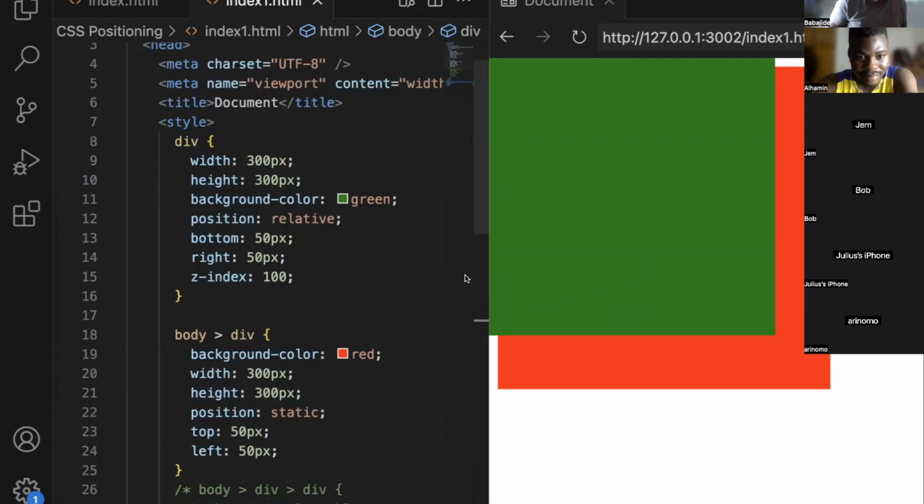So for div, you have width as 300, height as 300, background color as green, position as, I guess now relative. Hold on. Relative. Because mine has it arranged with red up and green down. I don't understand why. Did you set the Z index on the green at all? So top, you have oh, that's why. You have bottom and right. I have top and left. Okay, bottom and right. That's another problem now.